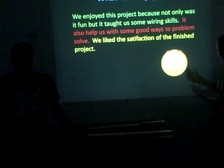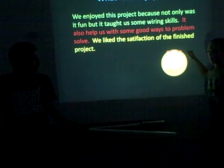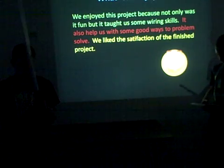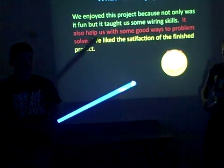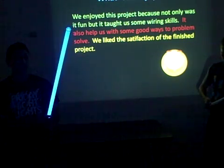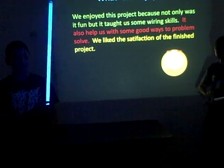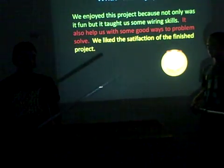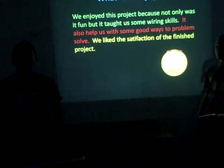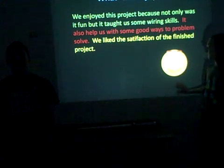What we enjoyed, as we've kind of been saying throughout the whole thing, was the satisfaction at the end when we actually had the lightsaber, because it's cool. And sometimes when you're walking down the hallway carrying your project, little kids come up to you and say, "Oh my gosh, is that a lightsaber?" And I say, "Oh, why, yes it is." And then there's the annoying kids who grab it and say, "Whoa, a lightsaber," and I have to tell them to back off. But it was pretty cool. I felt like a superstar, like a Jedi.